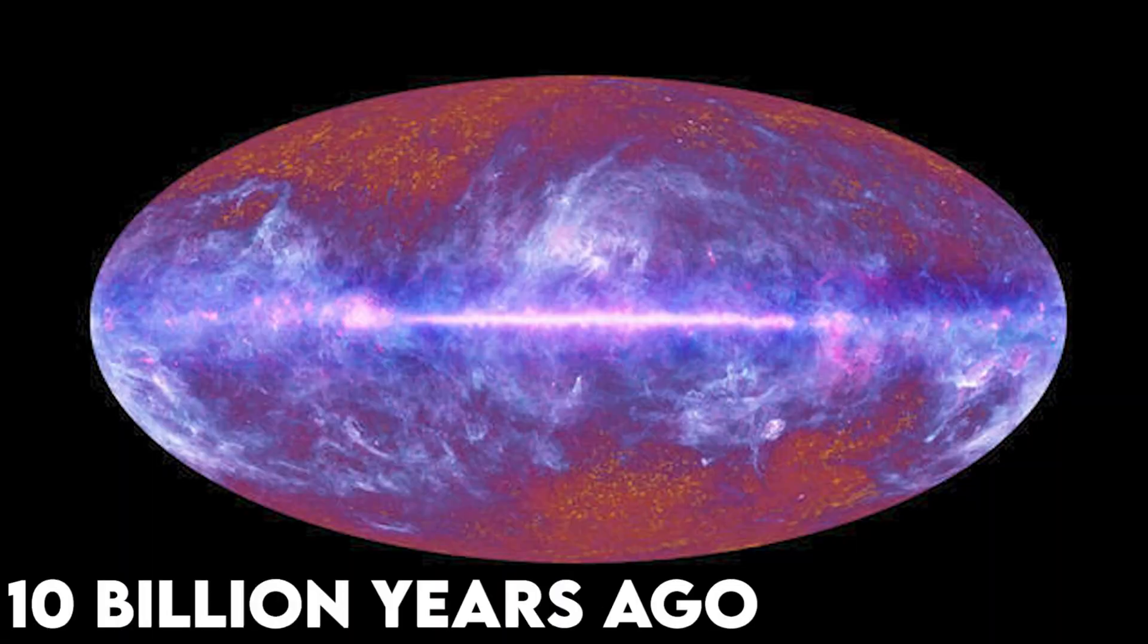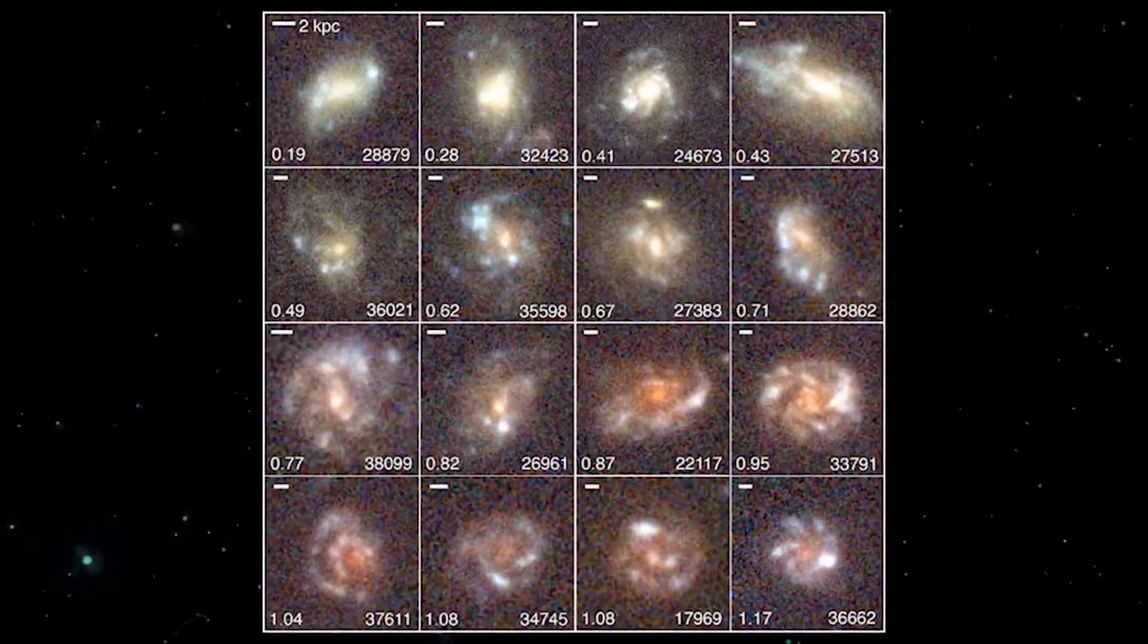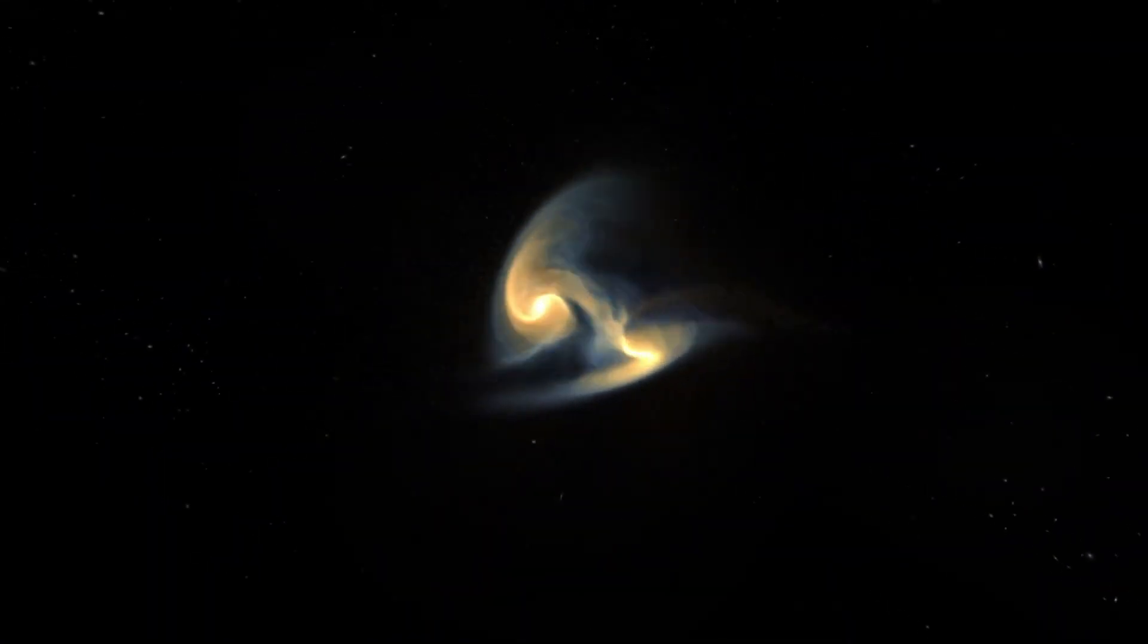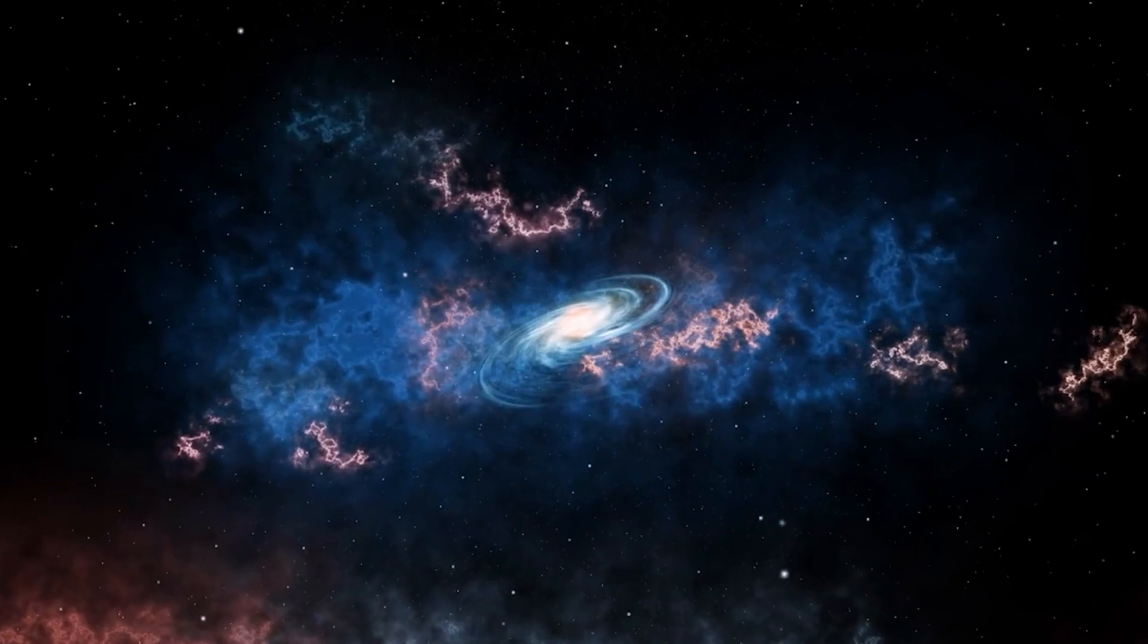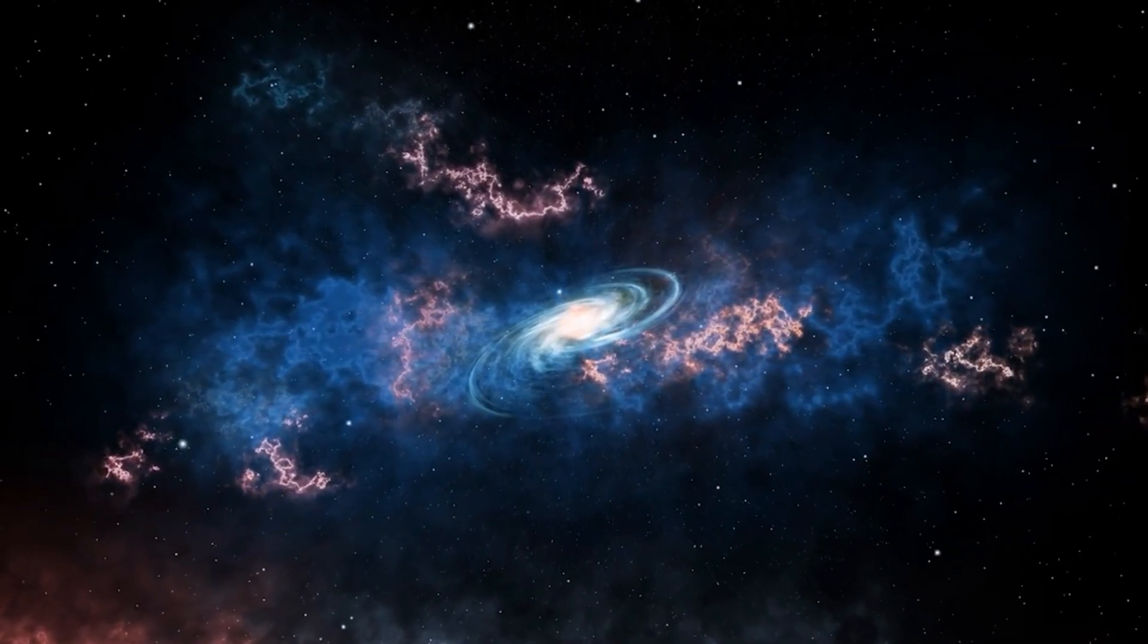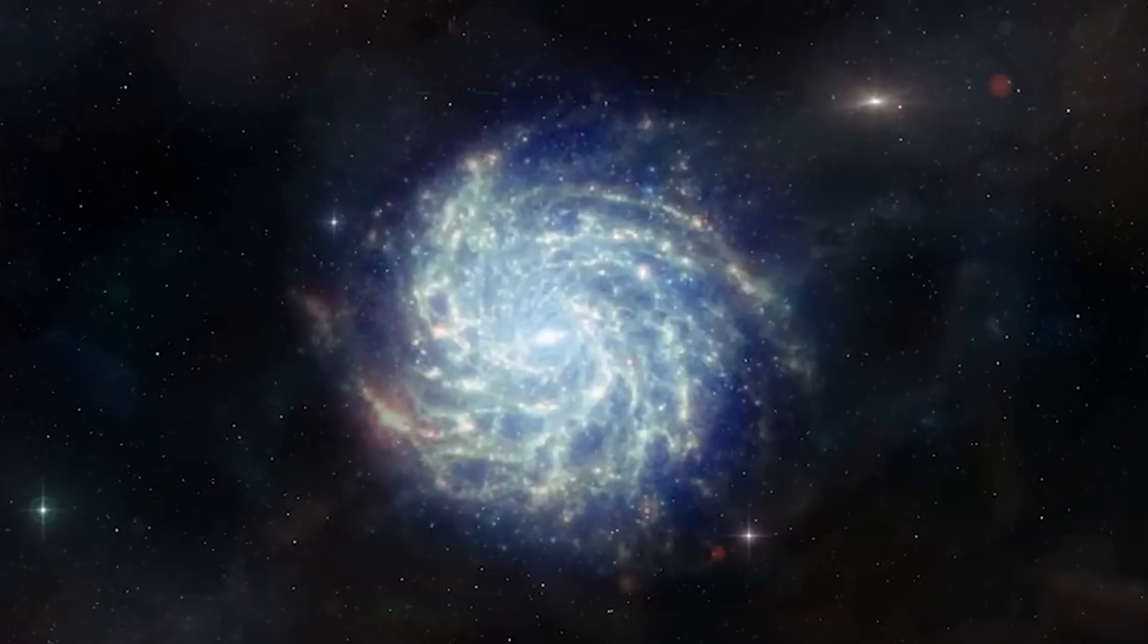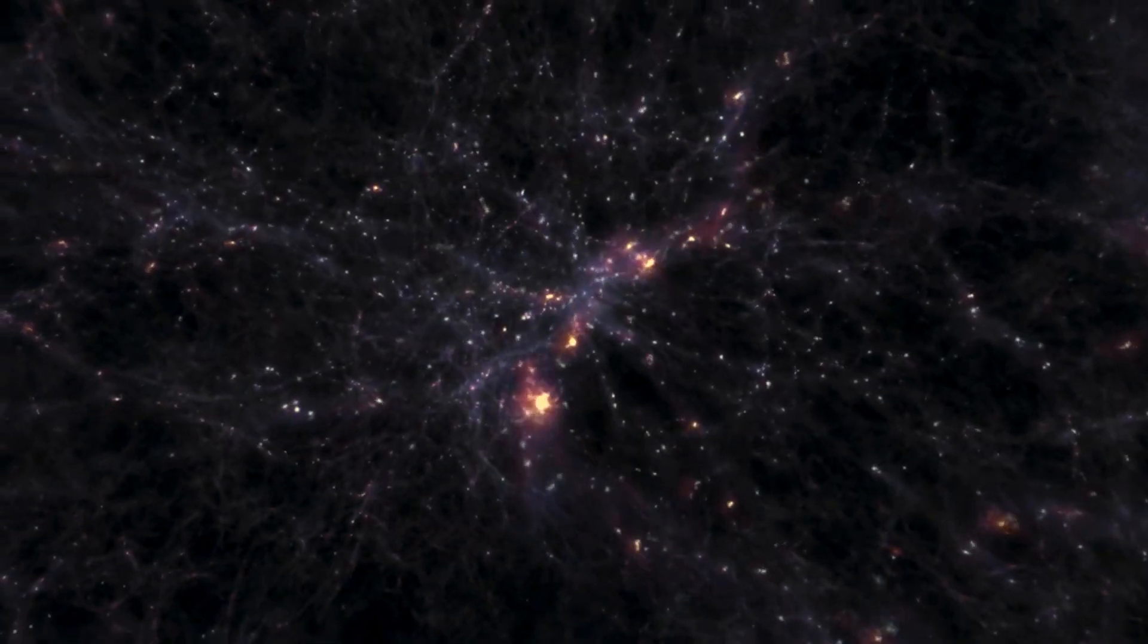This era, around 10 billion years ago, was the universe at peak productivity, its wild, sleepless, star-making phase. Galaxies were buzzing with energy, blazing with the brilliance of young, hot stars, basically throwing stellar rave parties on a cosmic scale. And yet, even here, Webb arrived with plot twists no one ordered. It uncovered quenched galaxies, systems that had already stopped forming stars, casually dozing off during what should have been their most active years. Imagine showing up to a festival and finding entire dance floors already closed. On top of that, Webb revealed surprisingly elegant spiral galaxies, complete with defined arms, appearing just a few billion years after the Big Bang, structures that our theories insisted should still be under construction. These findings suggest galactic evolution hit the fast-forward button, unfolding at speeds far beyond what scientists had calculated.